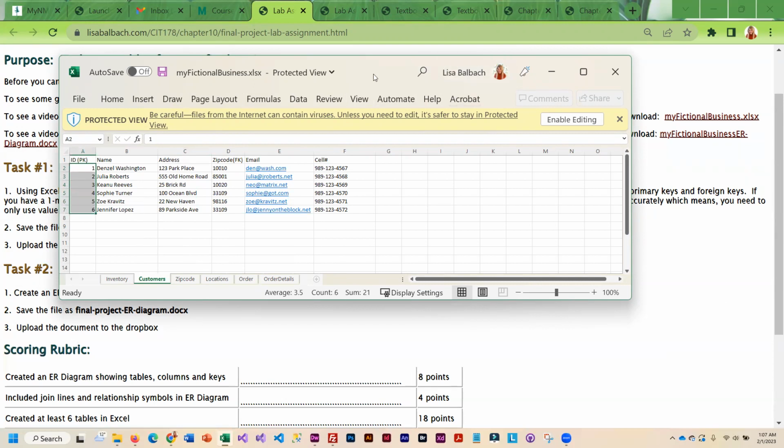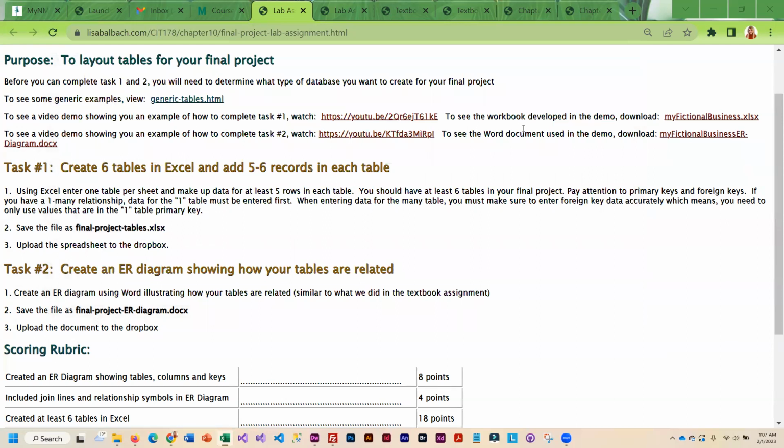Just make sure you watch out for that, because you're going to be using the data that you've entered to actually enter data into your real tables that you're going to be developing in Milestone 2.